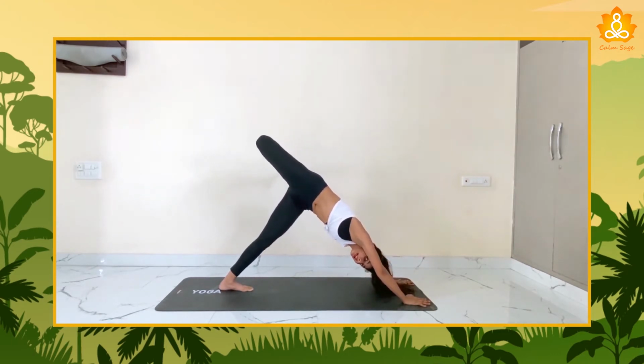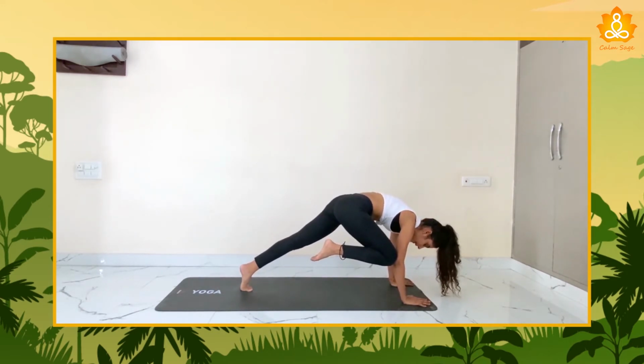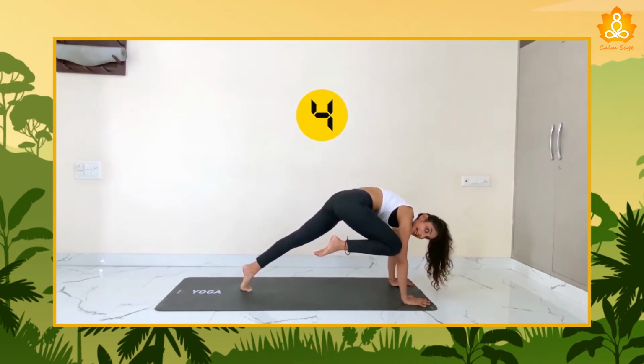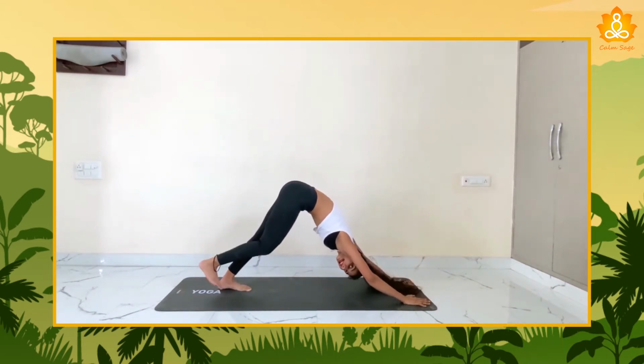And from here, just bring your right knee closer towards your right elbow and tuck in and hold. 5, 4, keep breathing, keep smiling. Last 3, last 2, last 1, and come back again to downward facing dog.